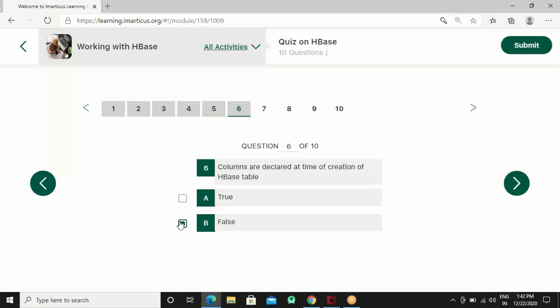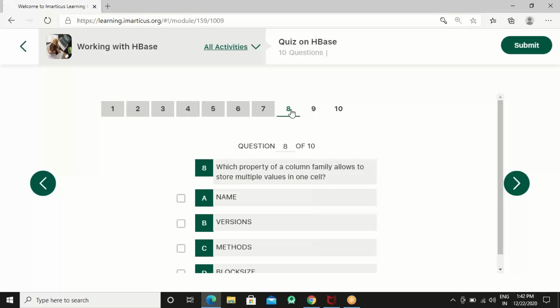Because HBase does not have a static schema. Yes, Rahul, correct. Aditi, you got it right. It's the column family that you declare, not the columns. Perfect. Column families are declared at the time of creation. True, absolutely.